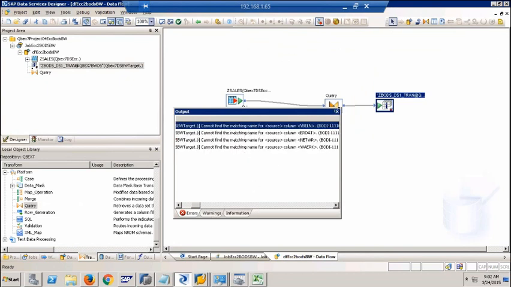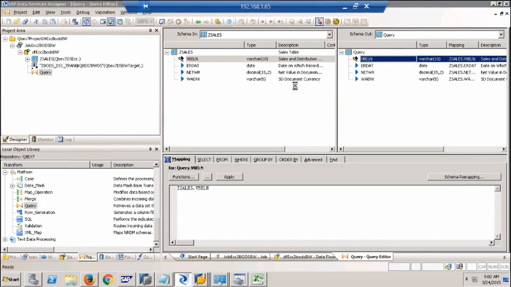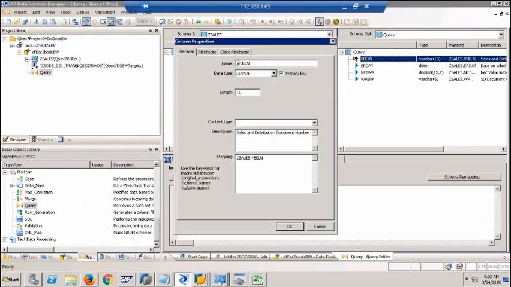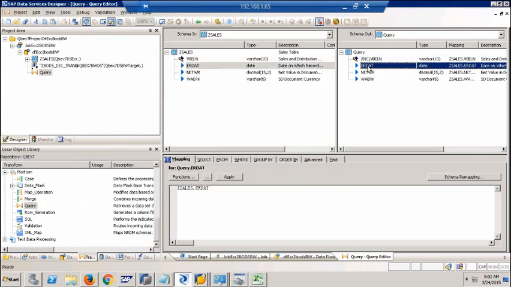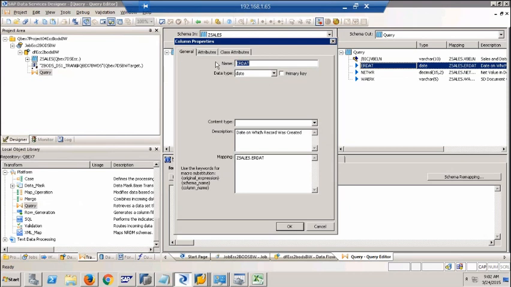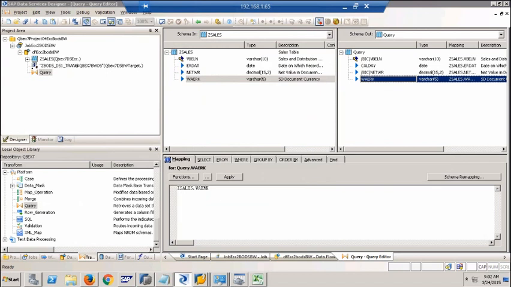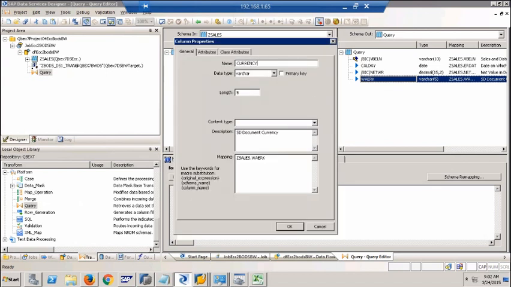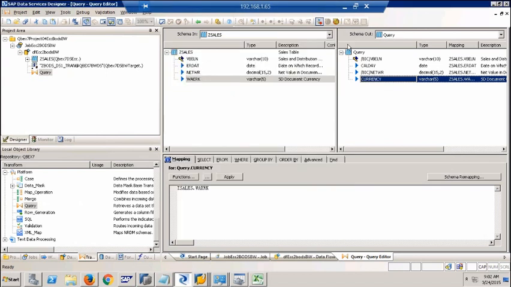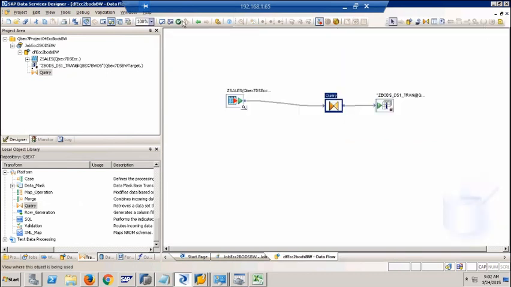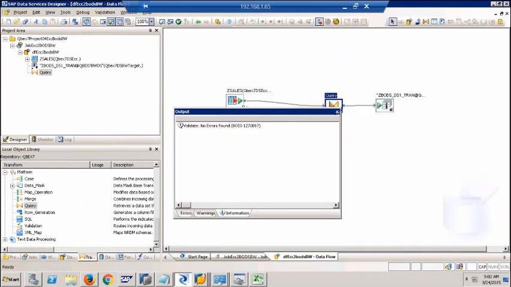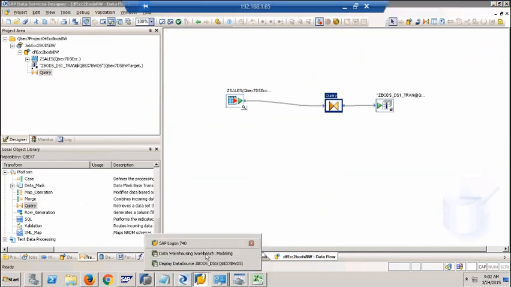I cannot find matching names. Either you can rename this in the data source, that's fine, or even in the data source in BW, can you rename them?